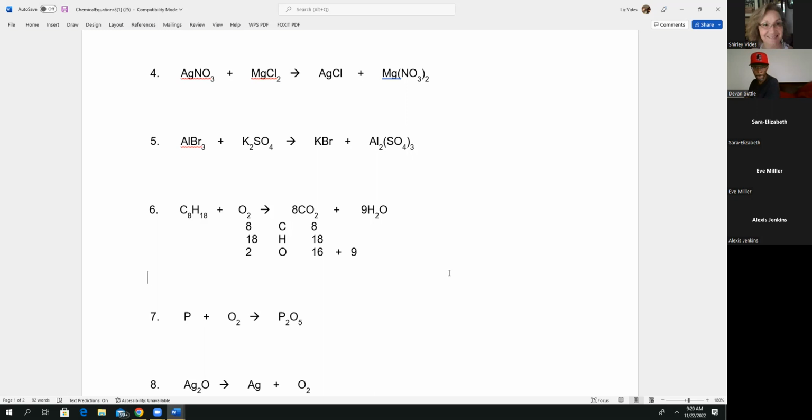Is there a number you can multiply it by to make, what is it? 20? No, what is that? 25, yeah, 25. No, right? You can't. It would be 12.5, right? That's what you would have to multiply this by to make this 25, right? But is that allowed? No.